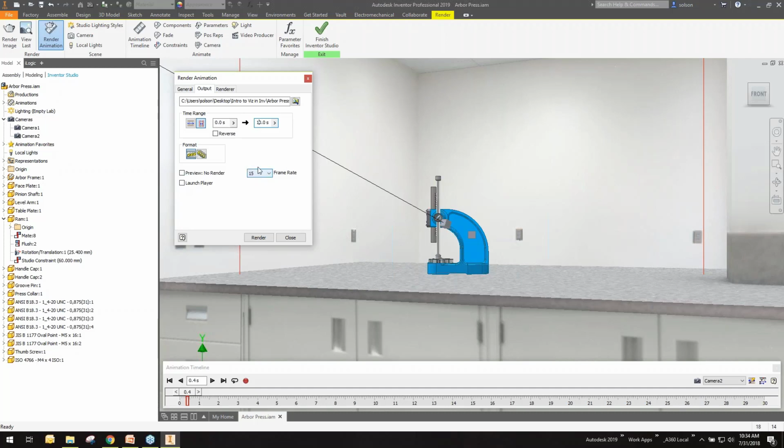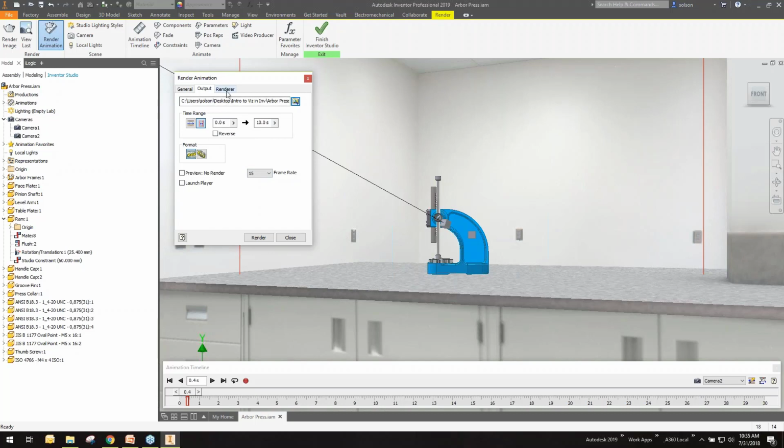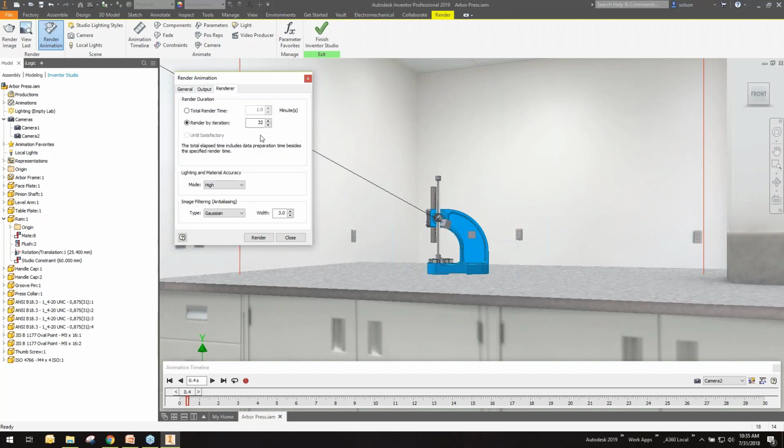Now, one thing here is also the frame rate. Notice it's at 15, which is fine. That's the default. The big thing I want to point out is the number of frames per second, or the frame rate, paired with the render by iteration. When I say I'm going to render by iteration, I have basically 15 frames per second and 10 seconds of video.